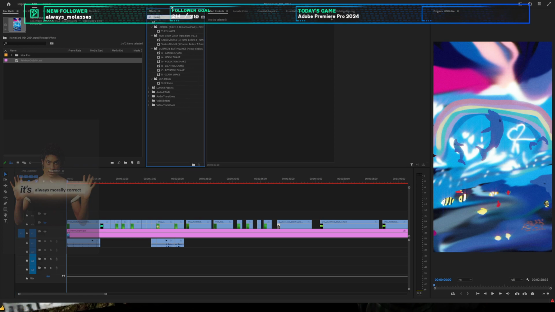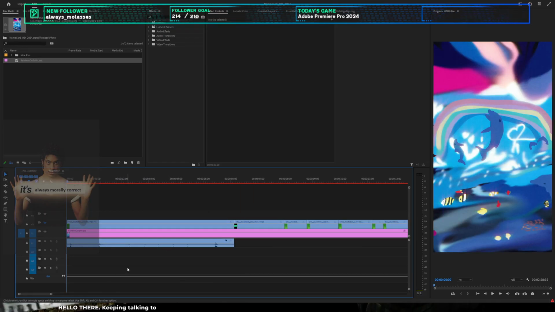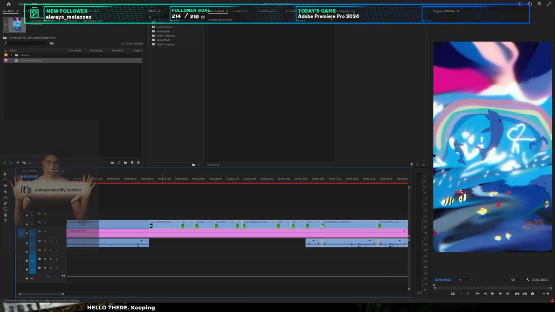Give me the shake. Wait, do I not have... oh, for fuck's sake. I don't have shake presets. I guess I'll install it after the stream. One of the plugins I use that I actually pay for myself is called Film Impact, which is super useful, especially for doing shorts, because it handles all the movement of images for me. It's kind of magical actually, but no matter, I'll get the shake in there later.